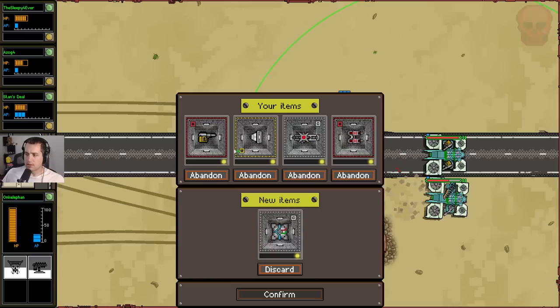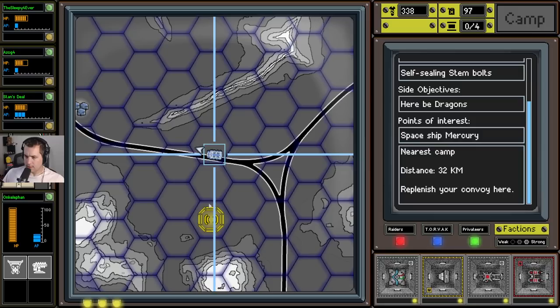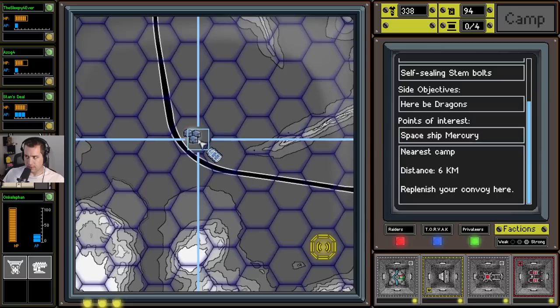We got ourselves a Mark IV shield. That seems really good. Probably better than the light MG. Abandon that. Here we go. Let's see. Well, I feel like the shield plus the taunt is a pretty good combination. We'll probably rock that for a while. Camp time.